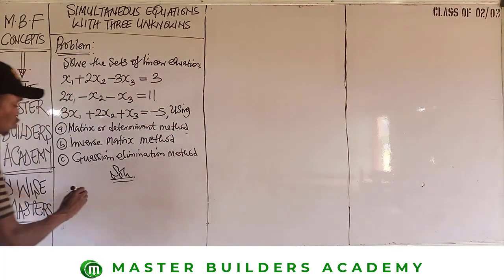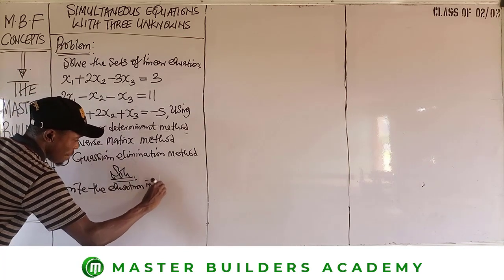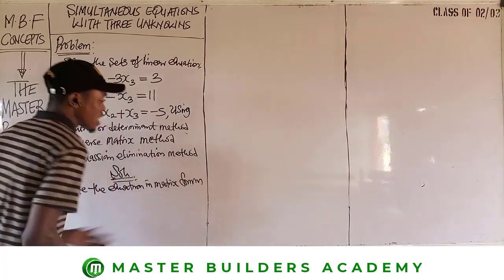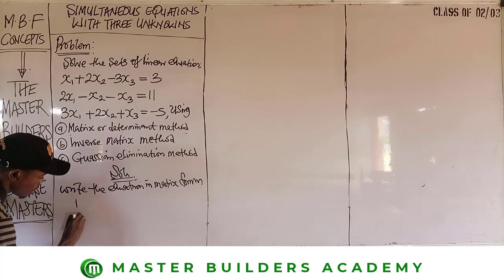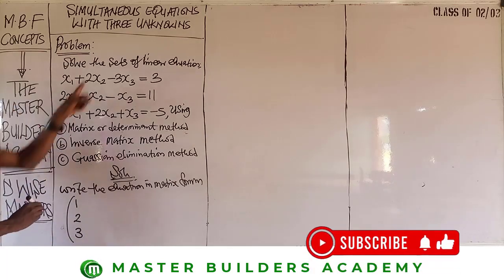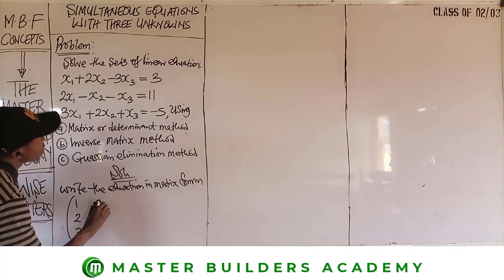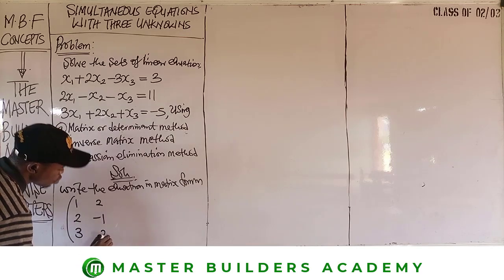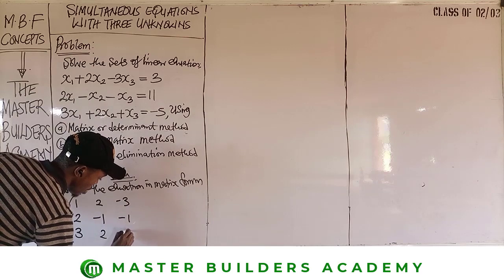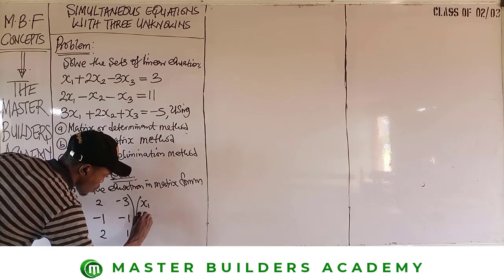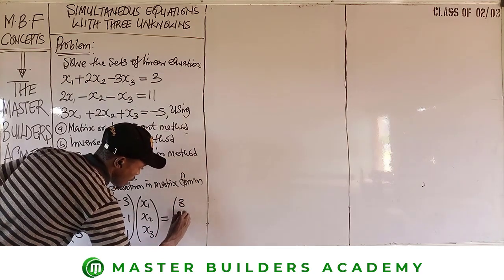Of course, on the board, the first thing we want to do is to write the equations in matrix form. To write this set of equations in matrix form, this is no longer new. All we need to do is to have the first element, the coefficient of x1, and this is 3. We'll come to the second unknown. The coefficient of x1 has been taken out. The coefficient of x2 in both equations includes this one, minus 1, and then 2. Then finally, for the third unknown, we have -3, -1, and then +1. All multiplied by the unknowns x1, x2, and then x3, equal to the constants that you have here, 11 and then -5.